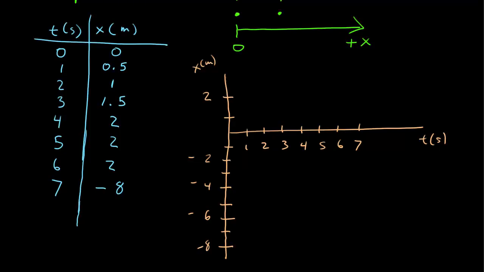I've made a graph with the horizontal axis for time and the vertical axis for position. Since I already know the range of data given my tabular representation, I've allowed my graph to cover the entire range. At t equal to 0, it's at the origin. At 1, it's half a meter. At 2, it's at 1 meter. 3 is 1.5, and 4 is at 2. 5 is also at 2, 6 is at 2, but 7 is at -8. So these are straight lines, so I can complete the graph by drawing those straight lines. My final one has a very steep negative slope. And I have a graphical representation of my situation.